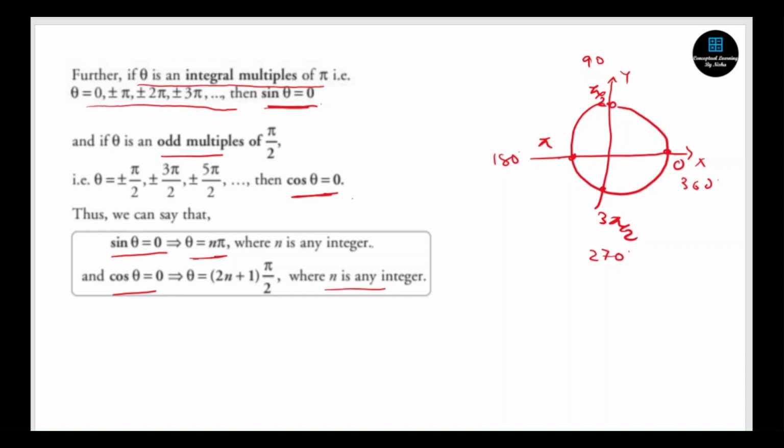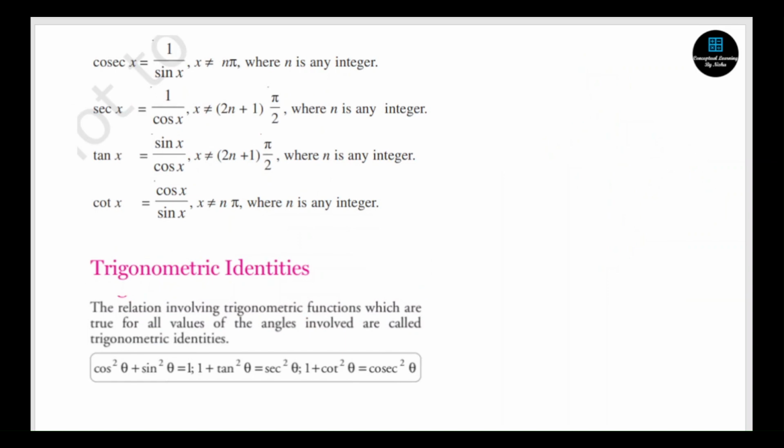And cos theta is 0 for theta equals (2n plus 1) pi by 2, where n is again an integer value. Alright. Perfect. So to define cosec theta, the denominator should not be 0. So we have to exclude those values of x or theta where it becomes 0. Correct? Alright. Now trigonometric identities, which you already learned earlier, right? So we know that sin square theta plus cos square theta is 1, 1 plus tan square theta is sec square theta, 1 plus cot square theta is cosec square theta.